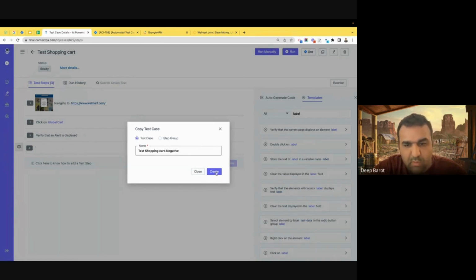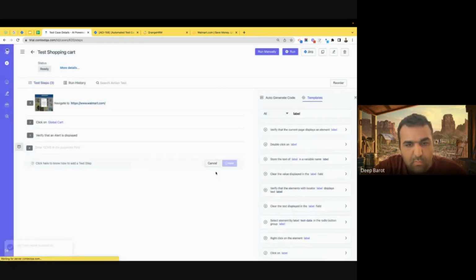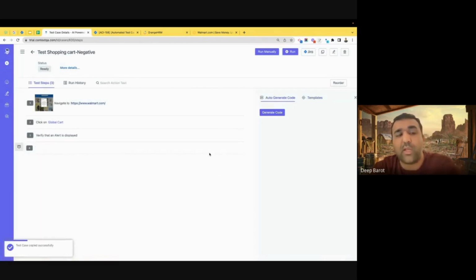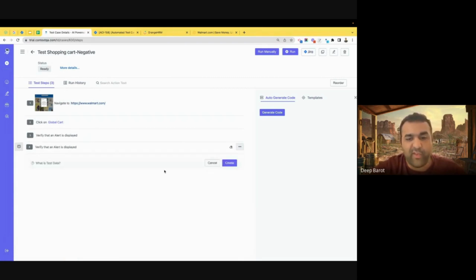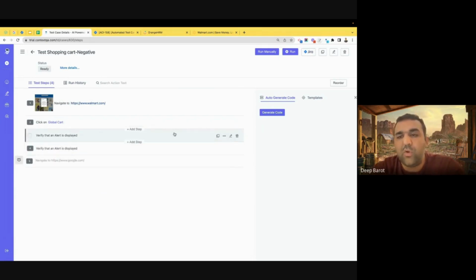I'm not sure what the glitch was, but yeah, so you created a new negative test case with the same steps, without doing much work. And now you can add more of these scenarios here, like verify this and verify that, and just go from there. So are we on the same page so far, like how to clone this particular test case as well?